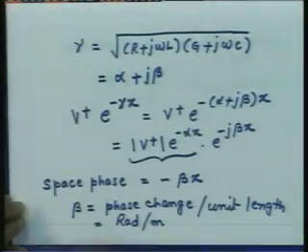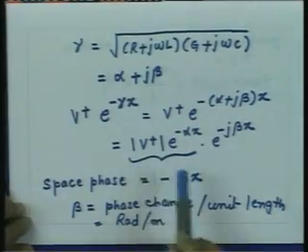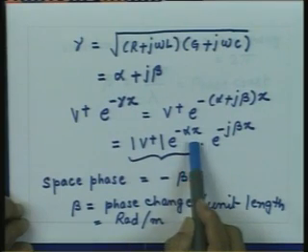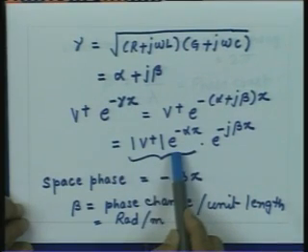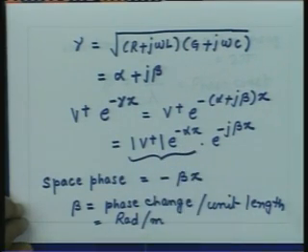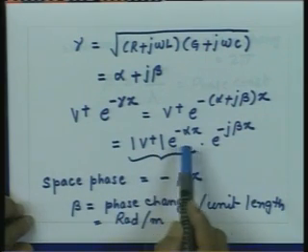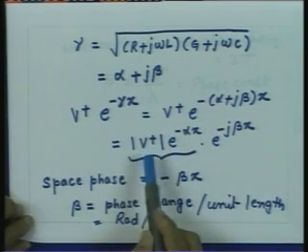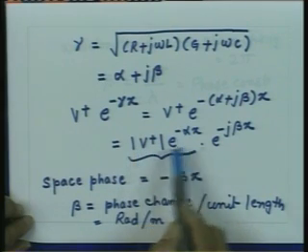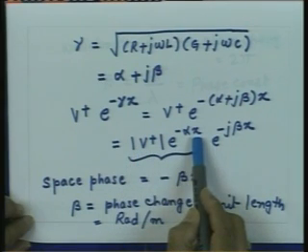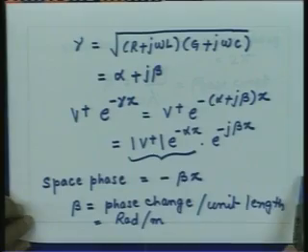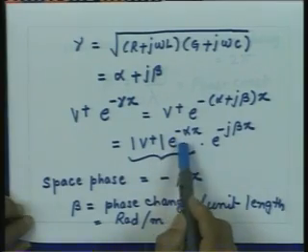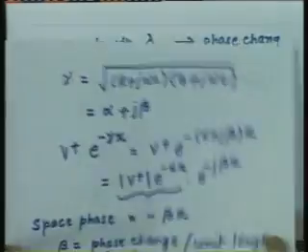The other parameter which we have in the propagation constant is this quantity alpha. This is representing a wave travelling in the x direction whose amplitude varies as e to the power minus alpha x. What that means is that at x equal to 0, the amplitude of this wave will be modulus of V plus, and as the wave travels in the x direction, its amplitude decreases exponentially with a law which is e to the power minus alpha x.